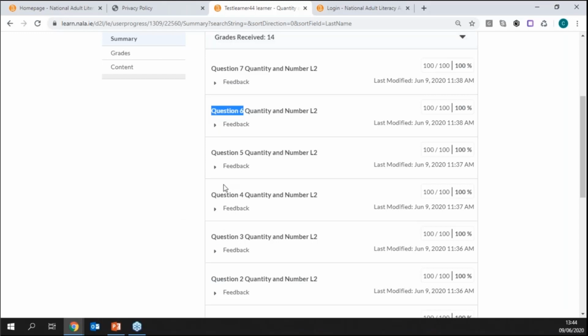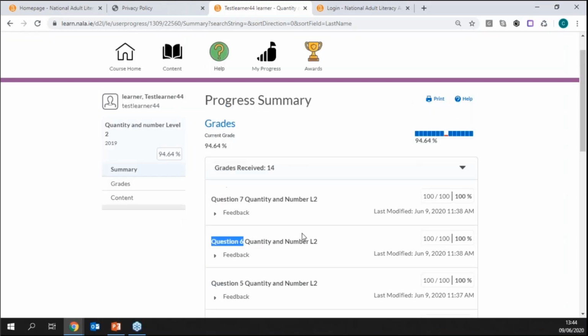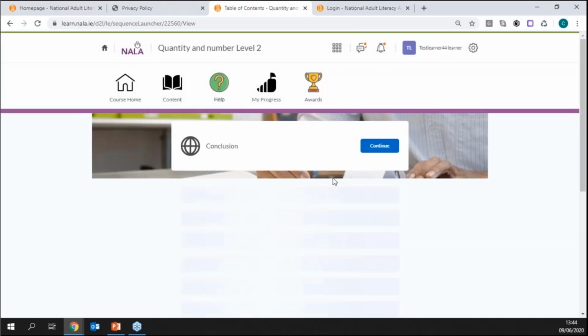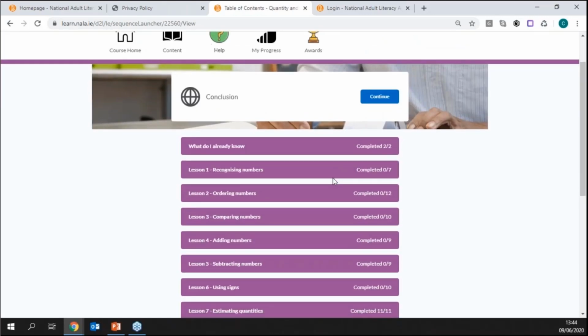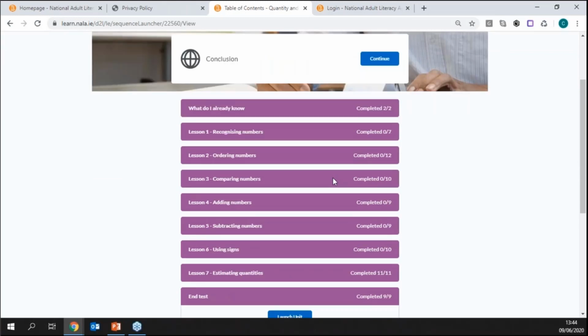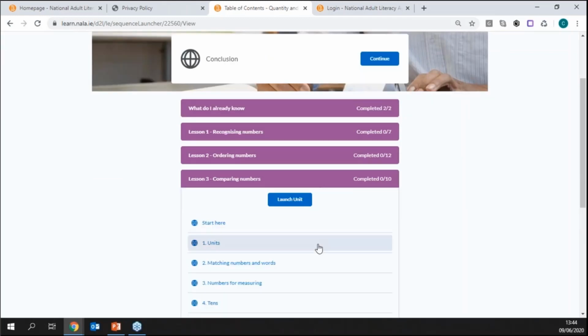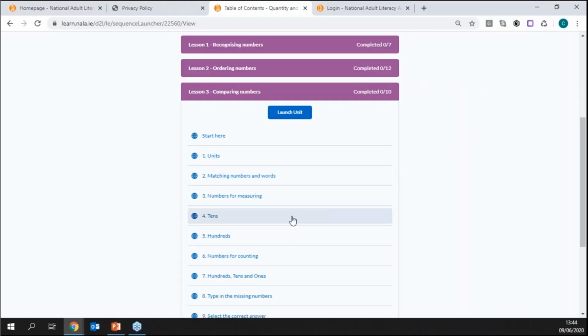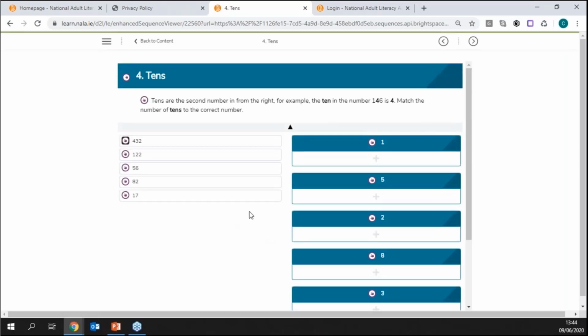So that's an introduction to the platform. As I say, the questions and assessments might be relevant if you are purely using this for certification. As I say, not all centres do. So if you purely want to use this as a learning tool, then what I recommend is when you get set up as a tutor, get familiar with the content by working your way through the lessons. And then you can make a note that if you're doing a lesson yourself on 10s, you could provide practice by getting learners to go to that particular exercise, and they could then practice those skills.